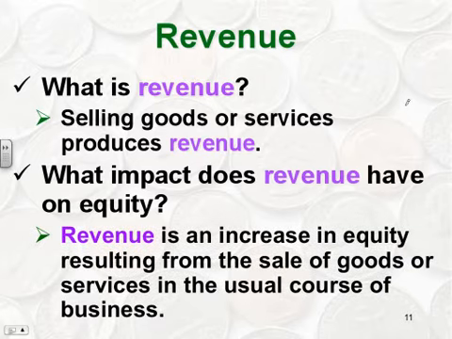Revenue is an increase in equity resulting from the sale of goods or services in the usual course of business. When we mean usual course of business here, if you sell an asset, for example, a truck that you've been using in your business, that's not generally revenue. We're talking about revenue from sales of your normal product, your merchandise, or providing services.